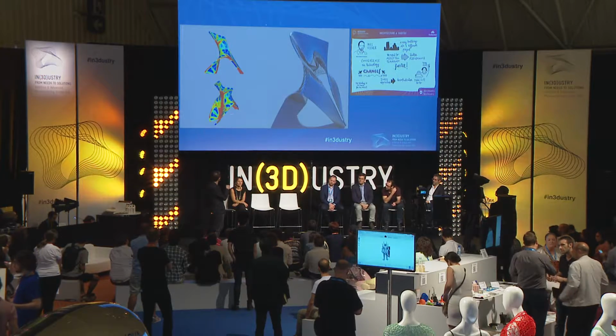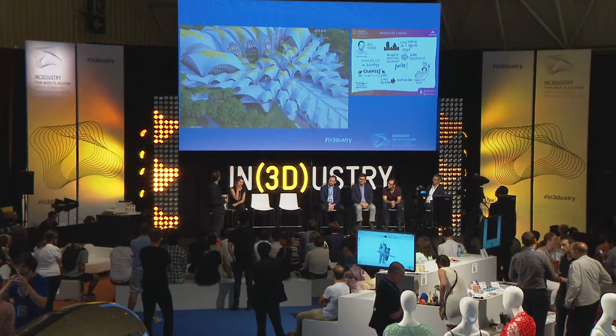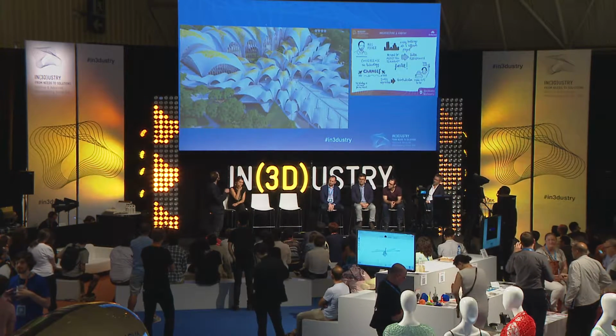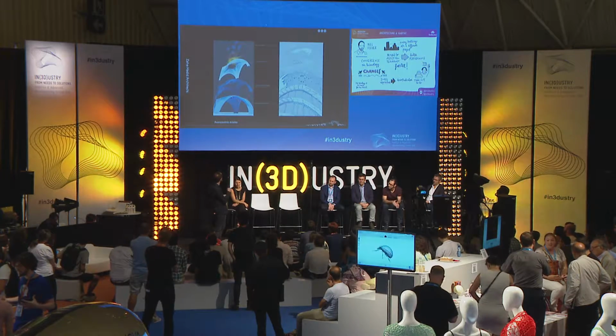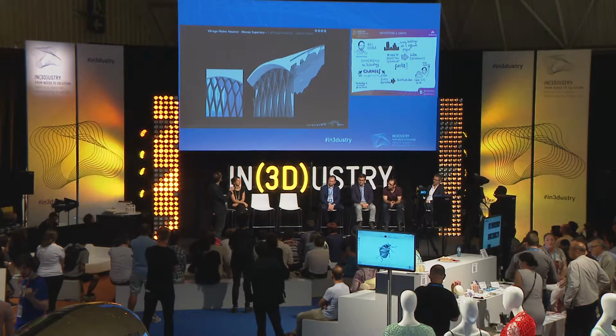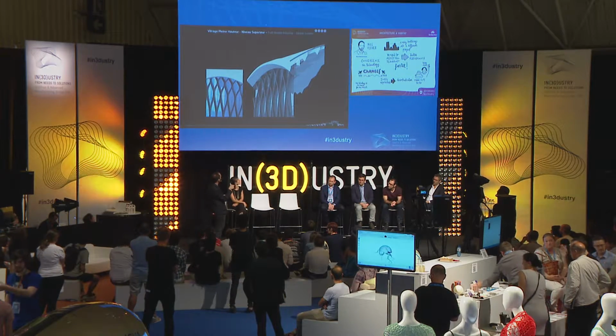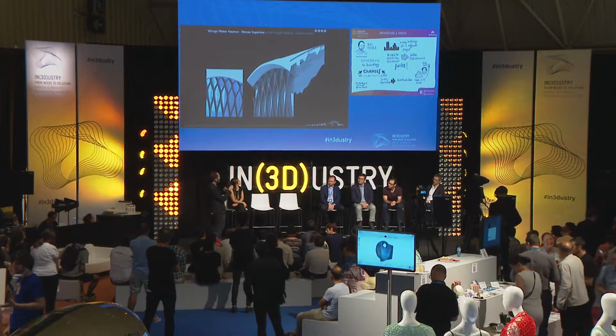So this started as an aesthetic experiment, but we work a lot with, and which is very similar to projects presented earlier on, self-supporting thin shell structures, form-efficient things. And we are now at a level where we introduce them in construction projects. So these are images taken from a project which is now in construction documentation. So it's a real project where we do thin shell concrete shells with integrated properties.